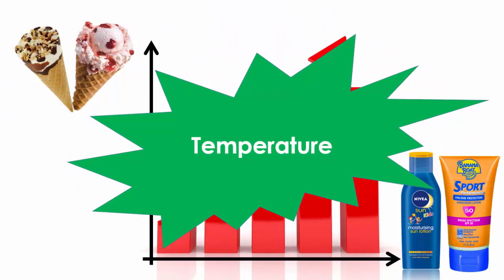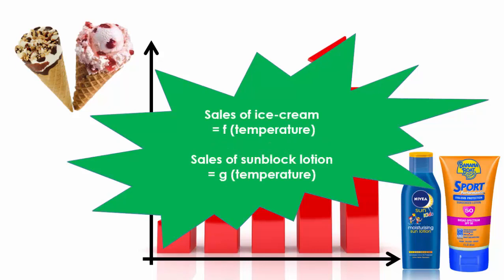On a hot day, when temperature is high, one would then expect to be able to sell more ice cream, and with such high temperature, we would also expect that people on the beach would also need more sunblock lotion. Therefore, you can see that as temperature increases, you would see higher sales of ice cream as well as higher sales of sunblock lotion. Now, with a third factor such as temperature, it will then make more meaningful sense to link the sales of ice cream to temperature and the sales of sunblock lotion to temperature.